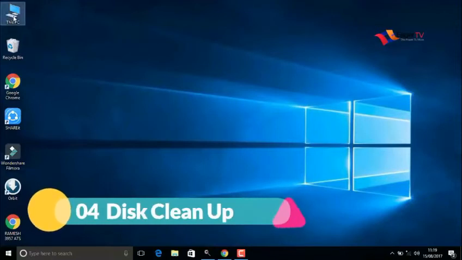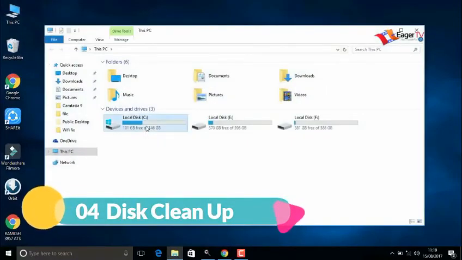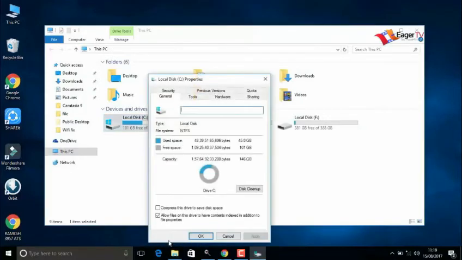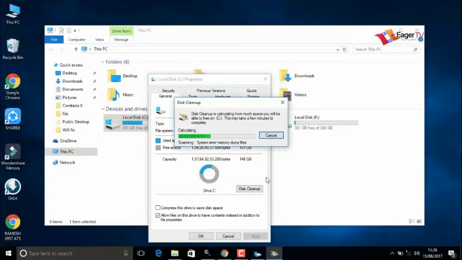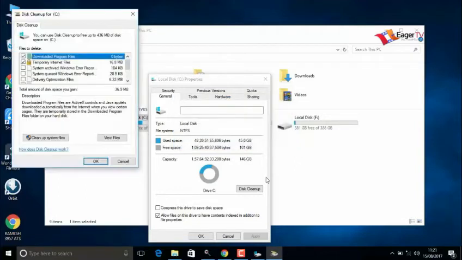The fourth step is disk cleanup. Right click on the C drive, select properties and then click on disk cleanup. Do not worry about this, it will only clean temporary files and unwanted files. In the new window, click on Clean up system files.